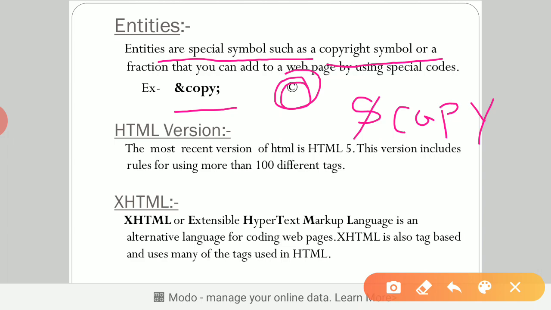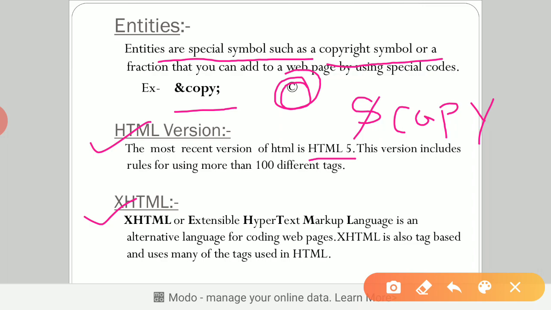The next is HTML version. The most recent version of HTML is HTML5. This version includes rules for using more than 100 different tags. So now XHTML. What is XHTML? XHTML, or Extensible Hypertext Markup Language, is an alternative language for coding web pages.